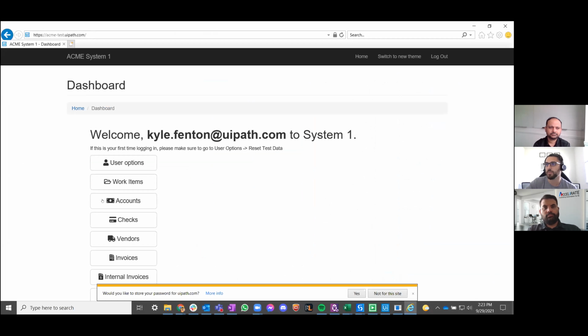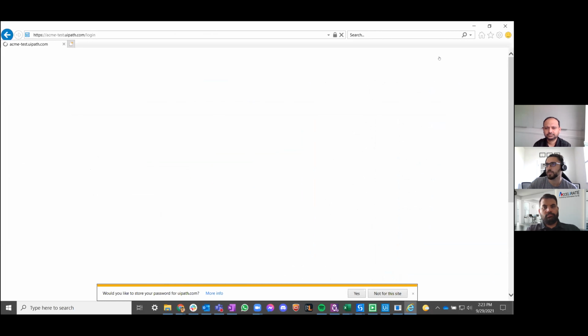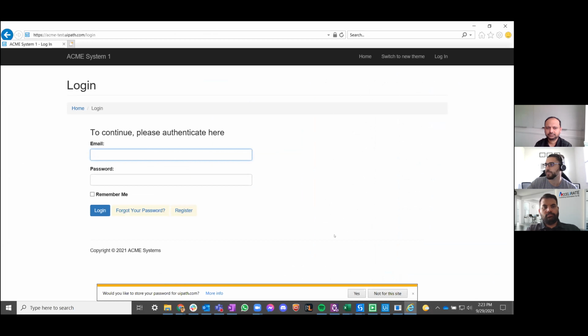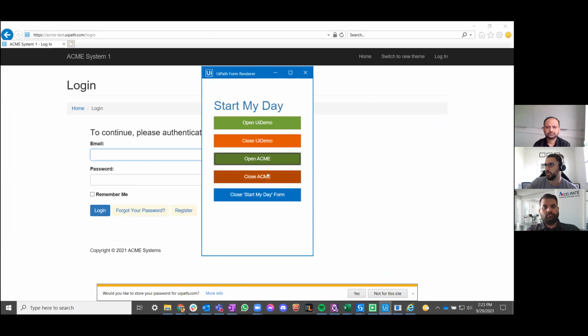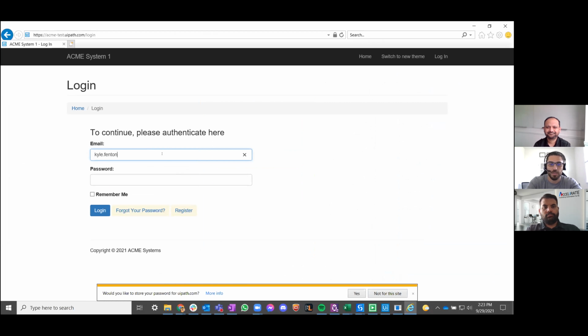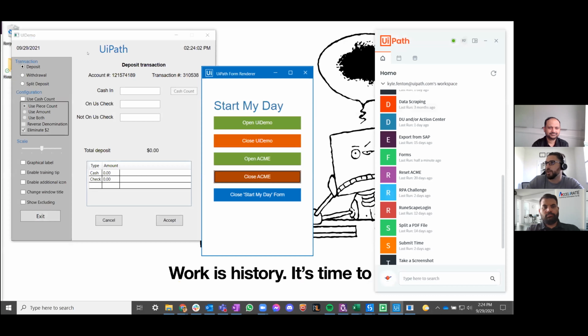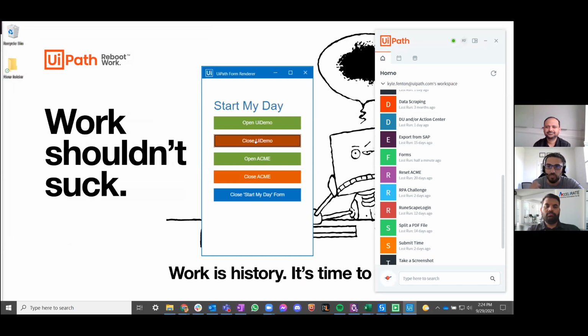We've got more extensive capabilities on that, right? And then I think it's actually waiting for this page to get to that point, unless we already signed in. But you get the idea. Go to the form, close that, closes down. Oh, I bet you it's because I needed to be on the other screen. That's funny. Let me break my own bots while I'm here. That's still running. Yeah, there you go. I guess I got to fix that. And then closing UI demo, you get the idea, right? Being able to open and close applications, so on and so forth.